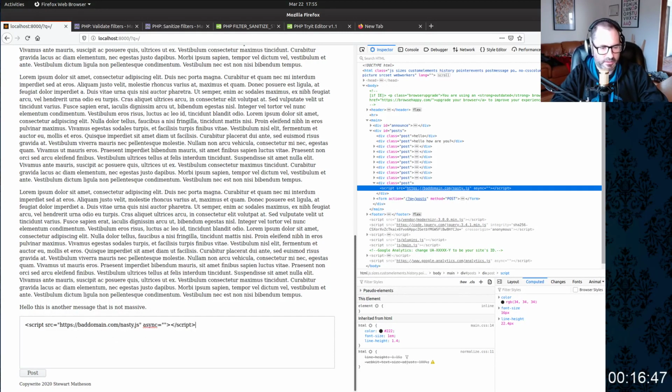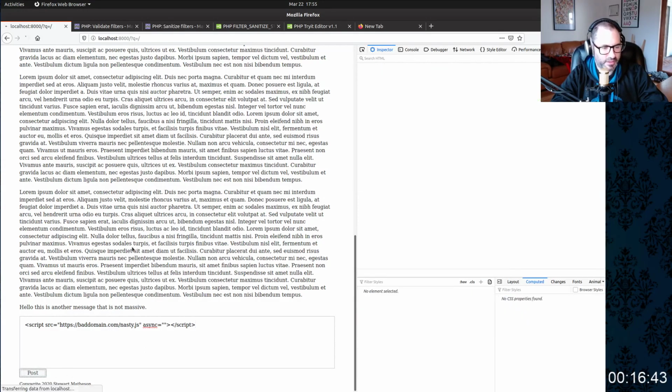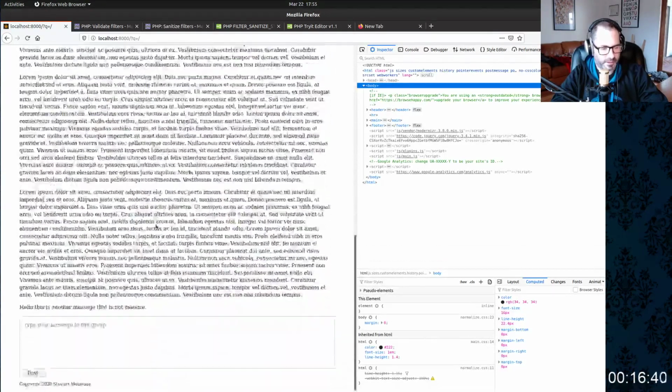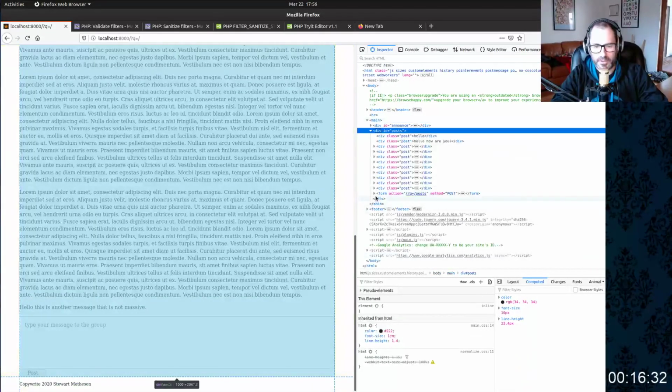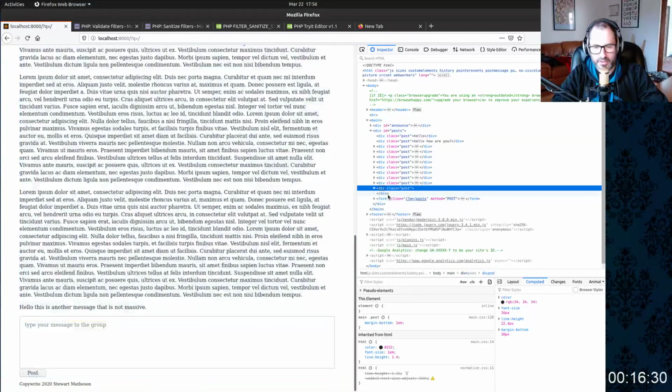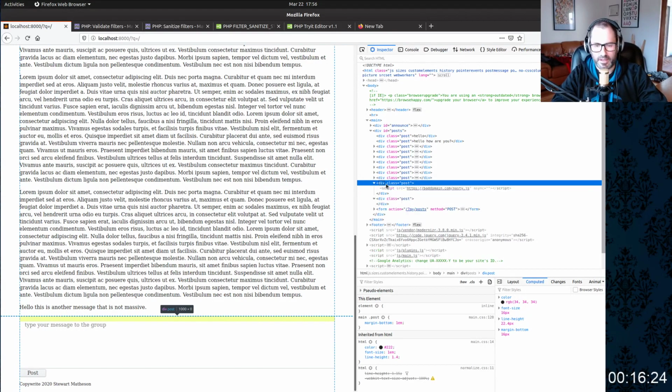Okay, so this is our nasty script at baddomain.com/nasty.js. Let's post it, and let's go down, and let's go back to our source code, and we're going to go to posts, and we're going to go to the last post, and you can see here this is actually empty, which is good because we've now mitigated against that attack.